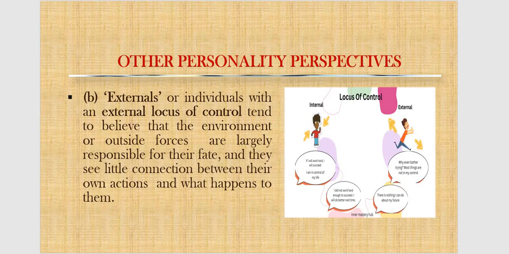And so you see that these people do not believe in themselves. These people, they are low responsible and accountable, right? Yes, because they always blame or they always give points to things that they find themselves in. And so people that are under external control are more likely to resist change and blame external circumstances. Do you get it? And you can also say they are largely responsible for their fate and they see little connection between their own actions and what happens to them.